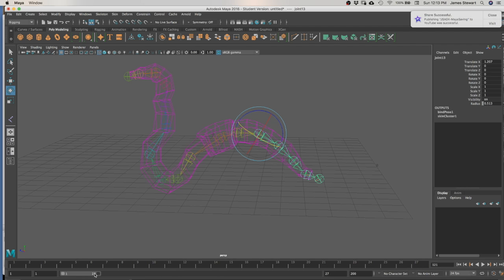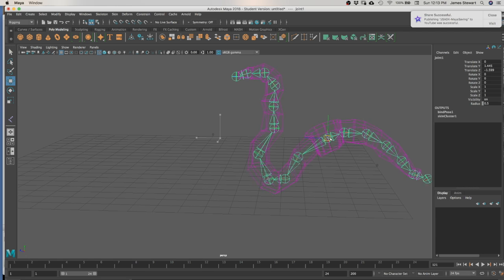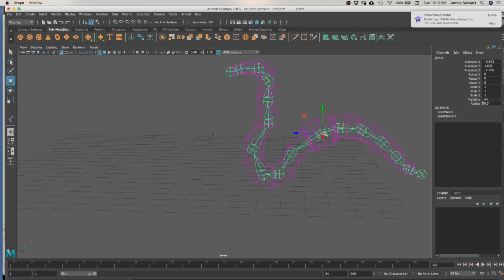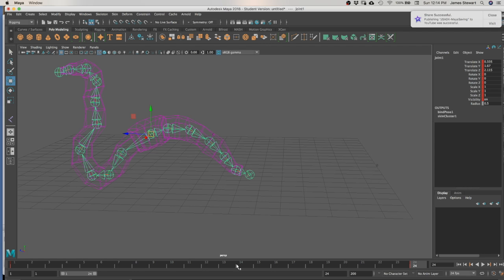I'm going to say this really quickly and hopefully you'll understand it. In 1 second there are 24 frames. So in this case, if I said 1 to 24, then there's 1 to 24 frames in 1 second. If I had this whole guy here, and I selected a movement from here, this is the root joint I grabbed, and I pressed the S key, see how all these turned red, and then I press the S key here, and then I press the S key again. Let's move this over and press the S key here.